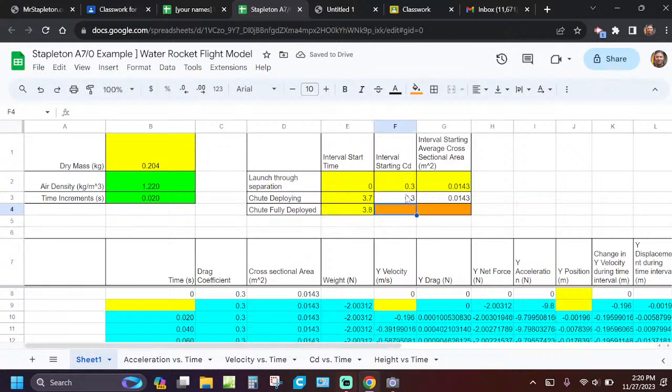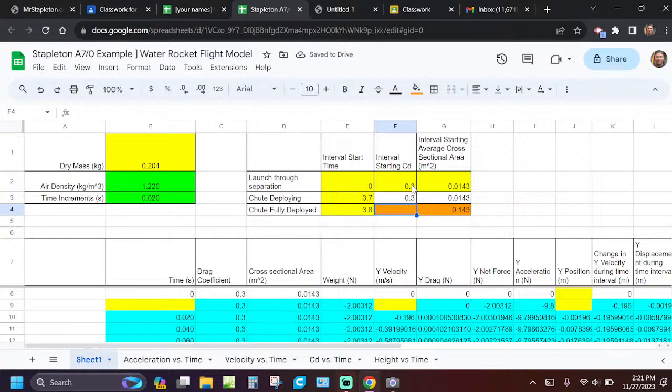So what we've got right here is the coefficient of drag is 0.3 at the beginning. And then at 3.7, it's still 0.3. But then it's going to start increasing to, what do you think? Let's come back to that. I'll do 0.143 for the area.